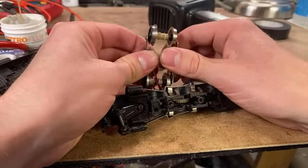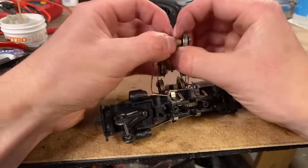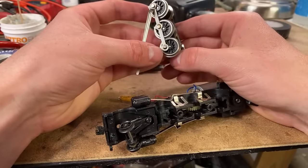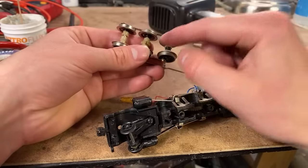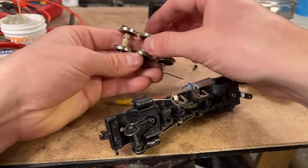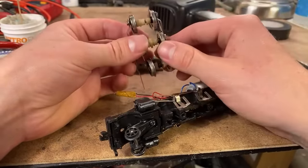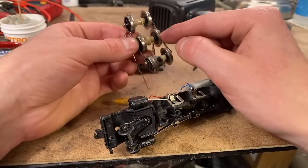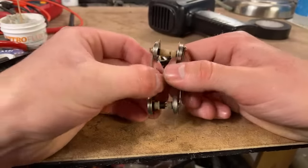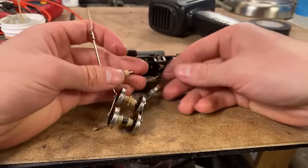I think I'll try to pry this apart. I don't know if I'm going to be able to get this engine running tonight, but it might be savable. Like, what's odd about it, though, is that it has a solid axle, and then they decided to wrap all these nylon parts around it. So if you want to get in there, I think you have to separate the wheels themselves from the axle. And they're on there pretty tight. Okay, maybe not that tight.